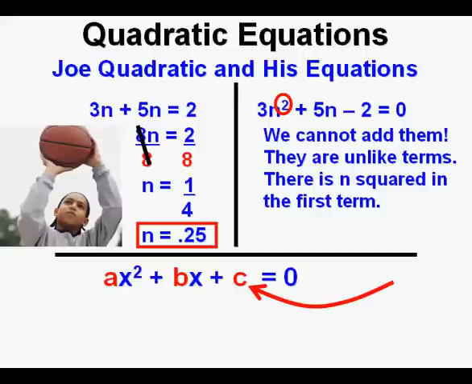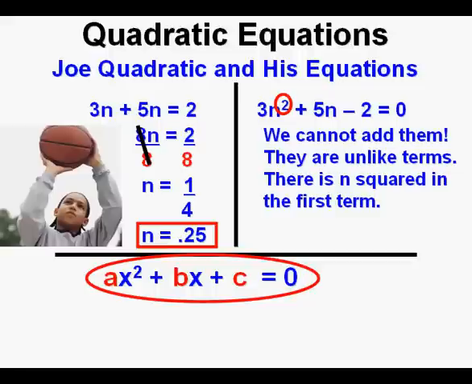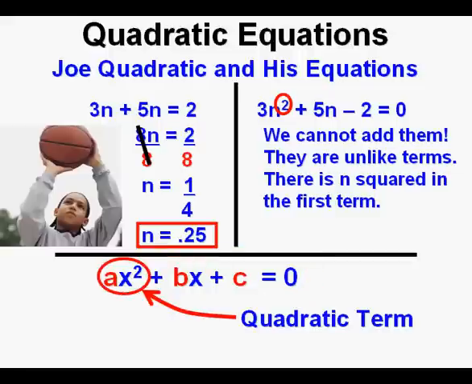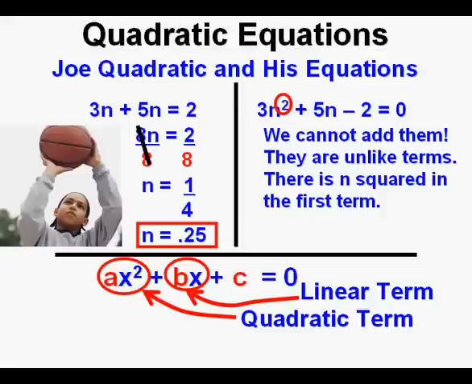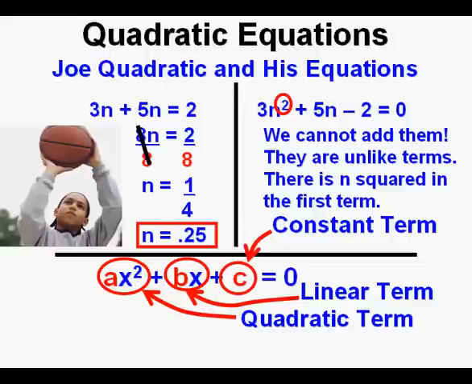This is your general or standard form of a quadratic equation, the form ax squared plus bx plus c equals 0. This first term with the x squared is your quadratic term. This is what makes it a quadratic equation. This second term is called our linear term. This term by itself, if graphed, would form a line. And finally, this third term, c, is called the constant term. It always has the same constant value, no matter what x is. With no x next to it, the value of this term never changes, no matter what that value of x is. So that's why we call it a constant term.